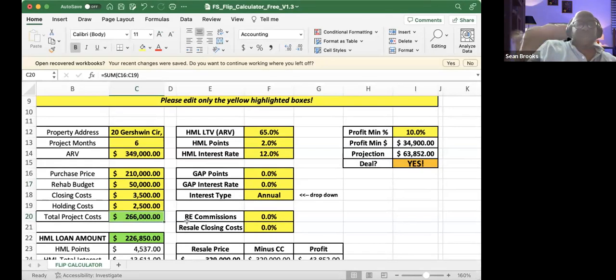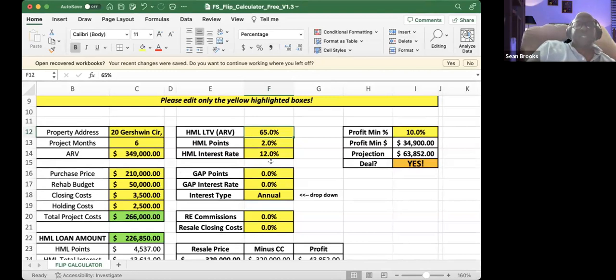All right. HML stands for hard money lender, and this is loan to after repair value. In many cases, they could loan between 65 and 70%, maybe 75, but it's 65% of that 266,000. Now, many hard money lenders will ask for interest and some will ask for points. It's just part of the process. The points is for you to sit down and have a meeting with them. It's more or less like, hey, you want to go to dinner? I want to take up some of your time. The meal is costing you whatever amount, you're paying for it. All right.